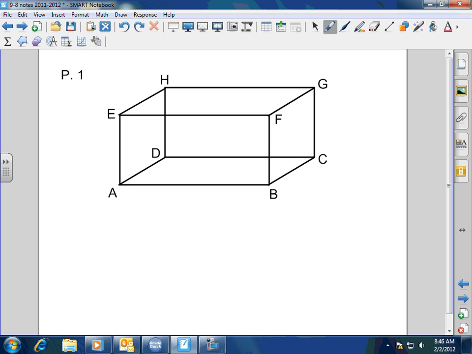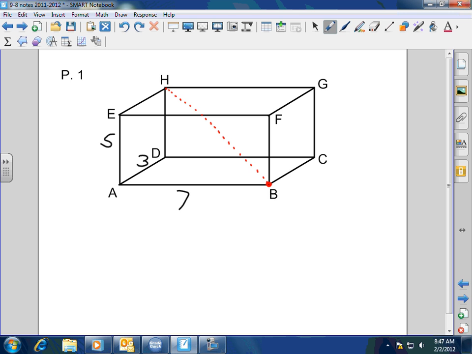So I'm thinking 3 would be AD, 5 would be the height, and 7 would be AB. That's just what I'm thinking off the top of my head. It looks relatively reasonable, so that's the way I'm going to go. They want you to find the diagonal. When they're talking about the diagonal and they give you a prism, they're talking about the actual prism diagonal. Okay, gentlemen? So the diagonal that they gave you, they drew this. I just want to draw it for you so you can see what's happening. It's HB.